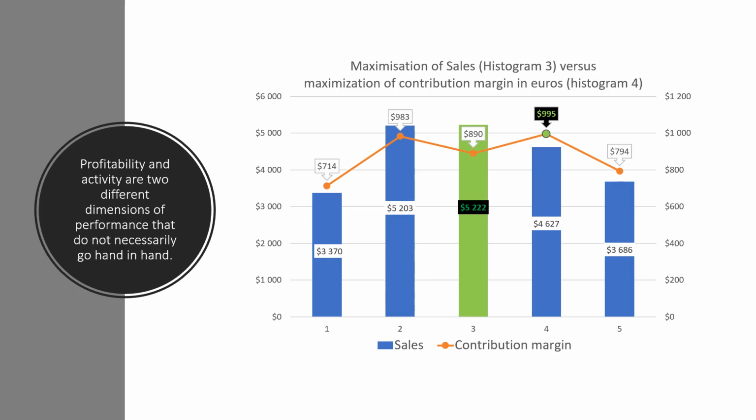Again, we have a more detailed perception of the difference between maximizing sales and maximizing contribution margin. The third option of ranking, which you see here, would give the maximum level of sales. The fourth option of ranking the drinks would give the maximum contribution margin. When we move from option 3 to option 4, we gain an opportunity of margin, which is $80, but we lose an opportunity of sales. So again, we do see the difference between maximizing sales and maximizing contribution margin.